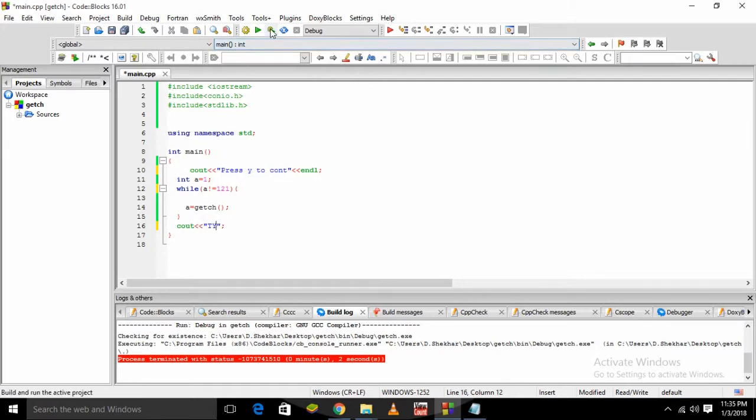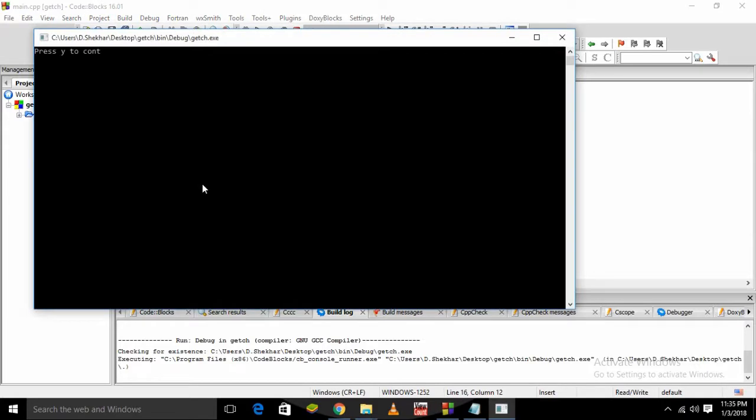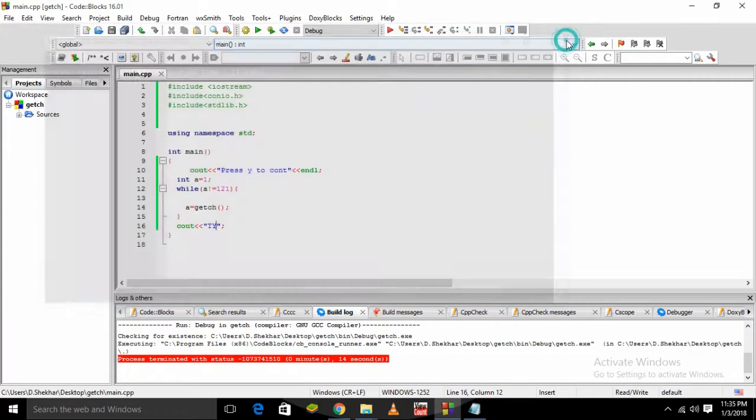So that's how the program works. And now even if I press enter, it's not going to work. If I press anything other than Y, I actually pressed every other alphabet on my keyboard other than Y, and it's still not doing anything. If I press Y accidentally, it's going to do this. It's going to print thank you. So I think now you understand what this method is about.